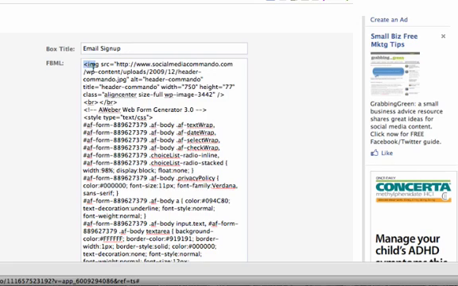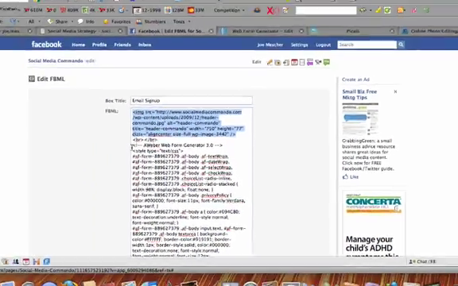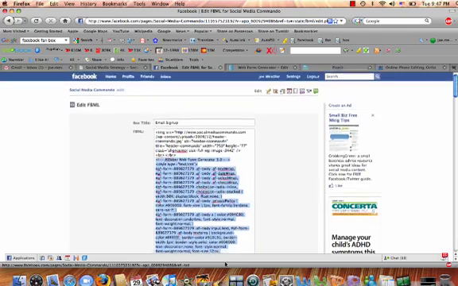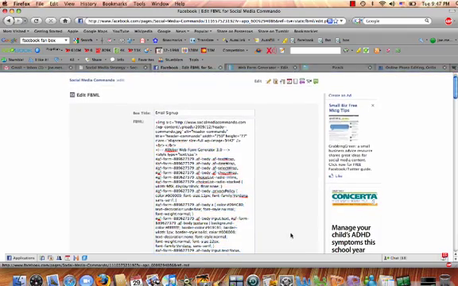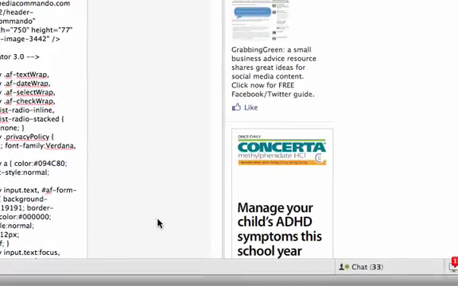Be creative, you never know what's going to work for you. What I've included is first an image that's in the header, followed by my form information. This is all just code. Now, one tip I want to give you is that when you use a service like Aweber, they're going to give you two options. One of them is going to be JavaScript. One of them is going to be HTML. Use the HTML. For some reason, when I use the JavaScript snippet, it doesn't appear on my tabs. So always use that HTML.